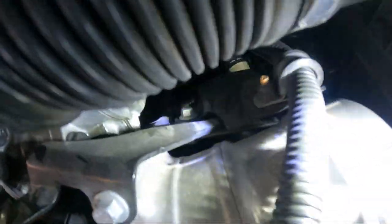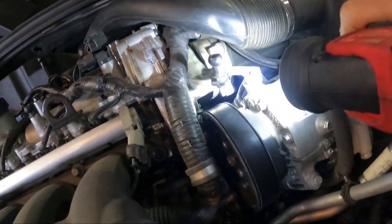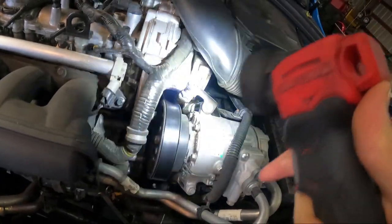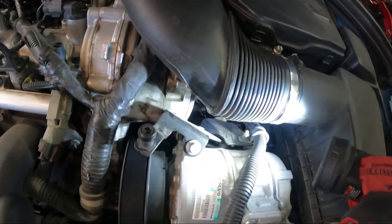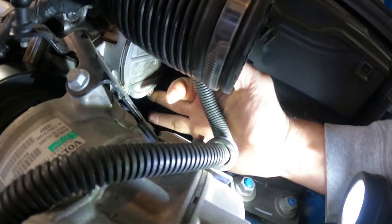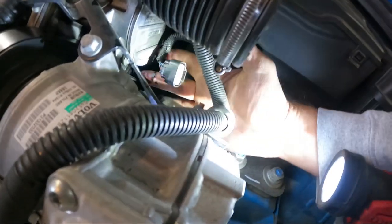We're working on the seal for this pump. As you guys can see, there's quite a bit of oil under there and it's coming pretty much from the pump right here. So we're gonna take the vacuum pump — the brake boost vacuum pump — which is right there. It has two bolts on it and seals that go bad, so we're gonna replace those seals. I took the intake box off and I just started it up, so it's leaking on the vacuum pump.